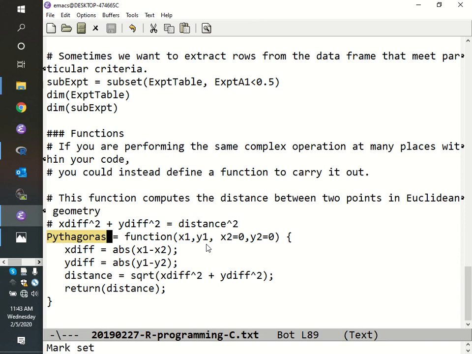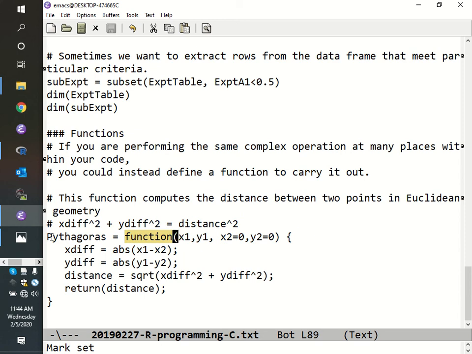Okay, so we're going to need to pass in two values for x, 2 values for y, and from that we're going to deduce the distance between those. Now, we're going to use what seems a little redundant, the function, because the function is going to let us define a function.